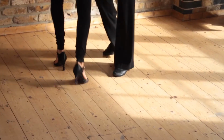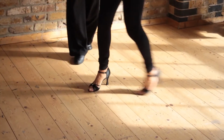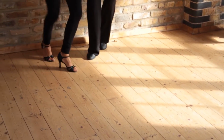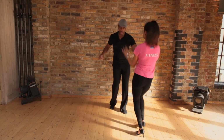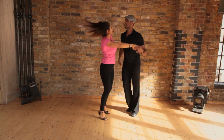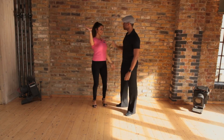Let's try it again. Five, six, lift and lift. She turns, rock, step, forward. She turns and rock, step. One more time. A rock, lift. She turns, a rock, step, forward. She turns and that's it. Nice, we love it. Yeah!